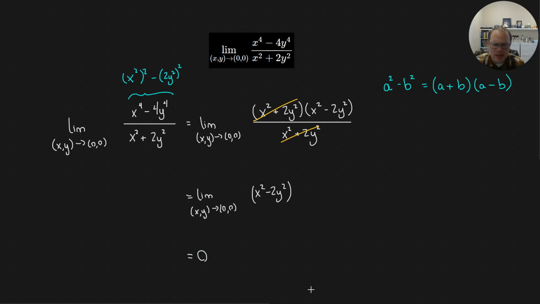Okay. This is because the whole idea of a limit, it's what we're getting close to, right? And the whole idea of continuity is that we can get close to the actual value. So if the function is continuous, then what we're getting close to must be the actual value of the function, right? If it's not continuous, then we could have a hole there or something. But if it's continuous, what we're getting close to has to be the actual value of the function. The function value has to be the limit for a continuous function.